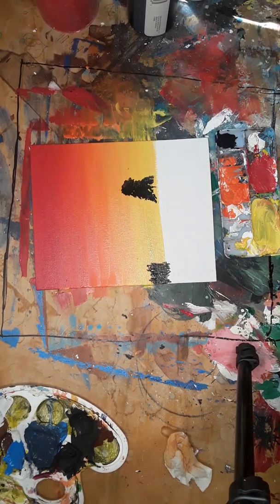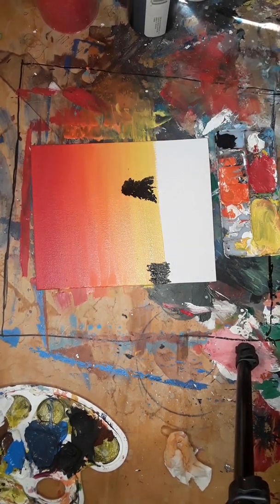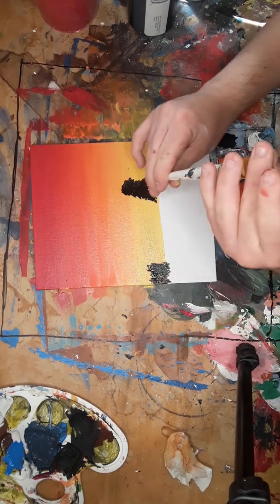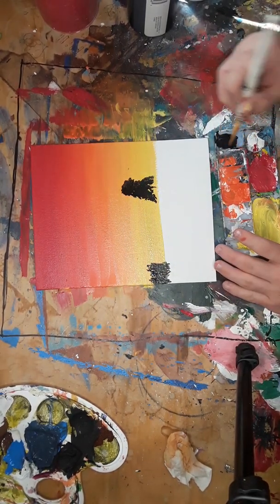So now I'm going to show you a flat brush technique. It's thinner, so we're not going to use this. We're going to use this. I think this is a 3/4 flat brush. Yeah, it is. This is a little more kept together, thinner. Coat a pretty good amount.